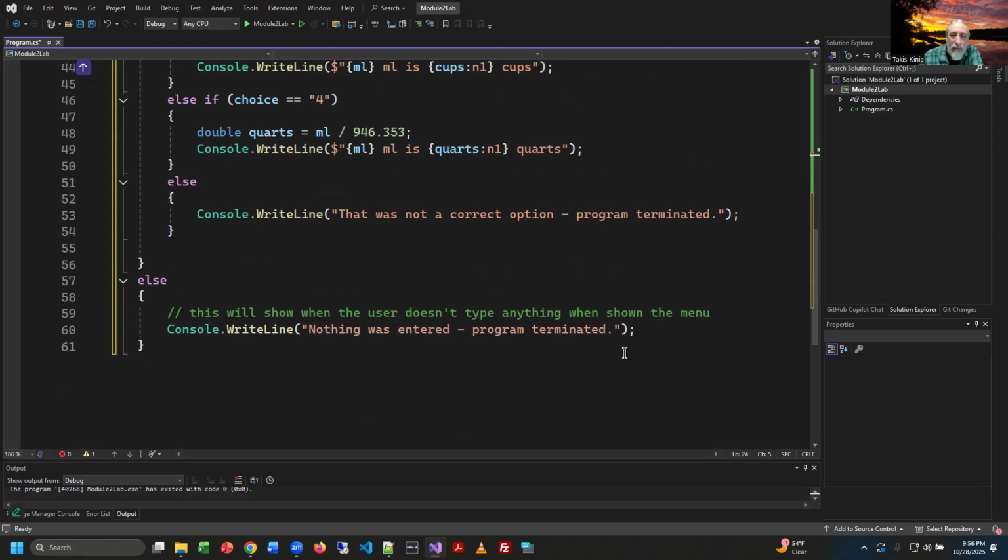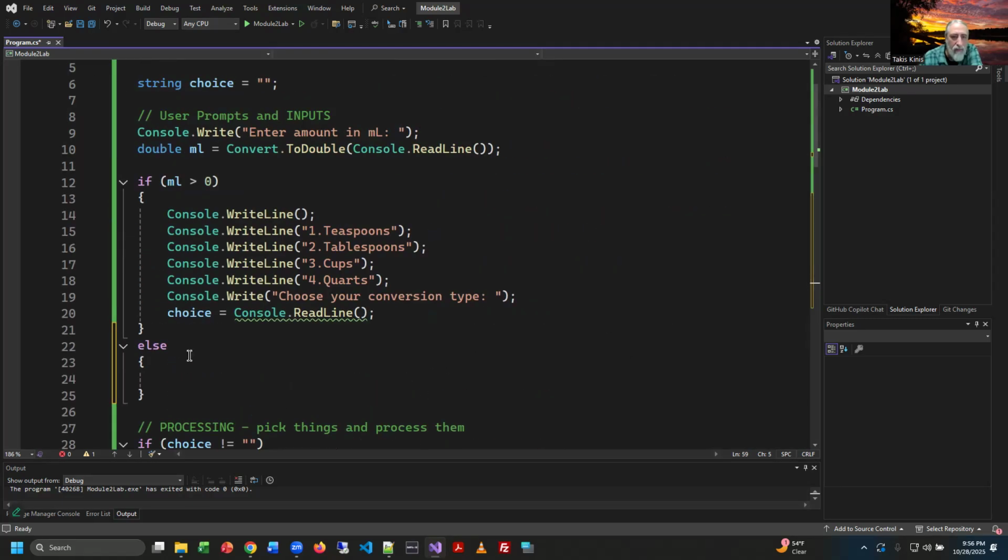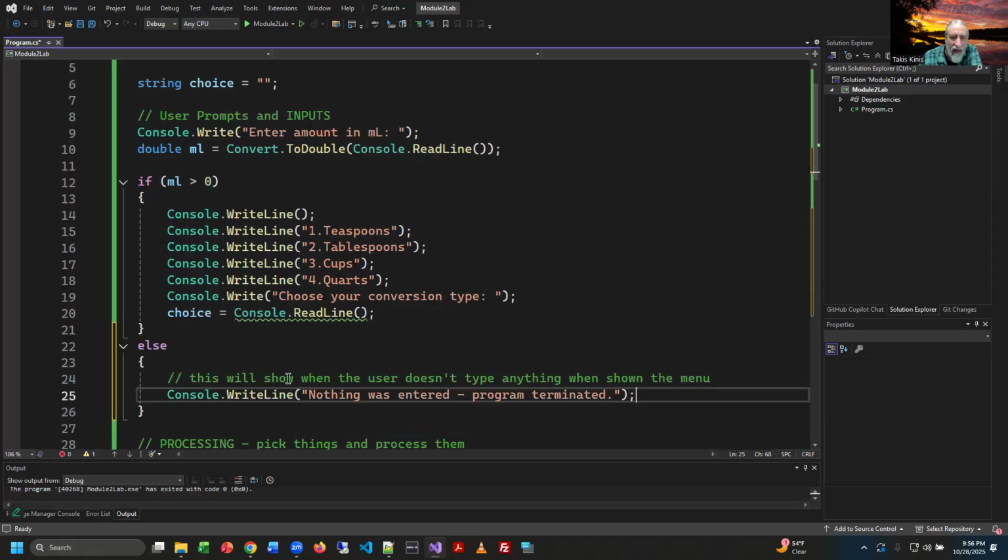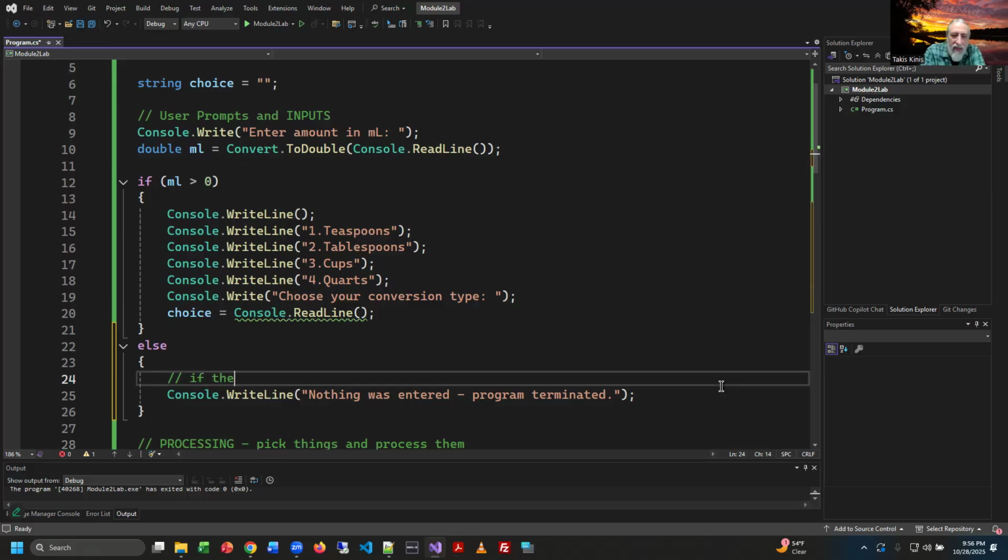And once again, I'm going to copy this, but I'm going to tweak it. So I'm going to change the verbiage of it. And I'm going to say, if they don't type a valid milliliter amount, we will show them this message. Okay.